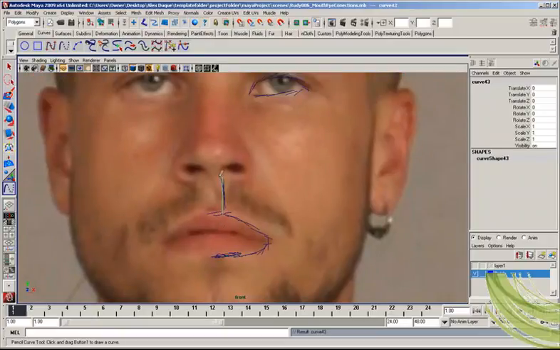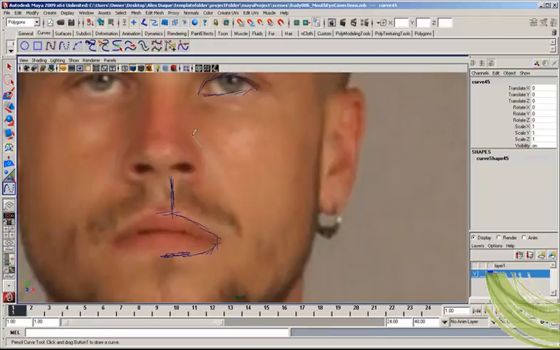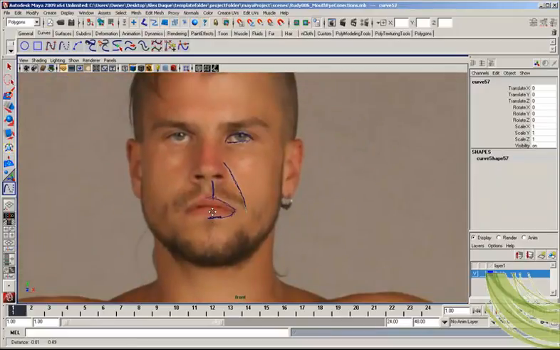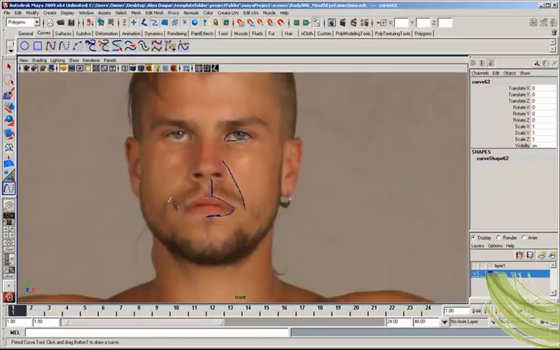So there are some things that we know are going to head in certain directions. On this area here, we know that this needs to go straight up because that's pretty much the form that it has. And we can see this ridge going down here, so we know that has to follow that form. If we look at his overall shape, there's a slight bulge there, and his lip seems to be bulging from down there. We can see that this would go in this area, and here would be his chin, that part of the mantle.